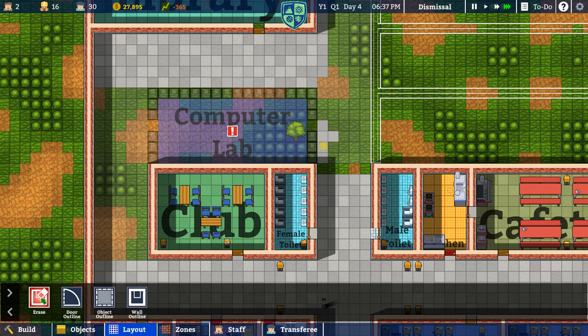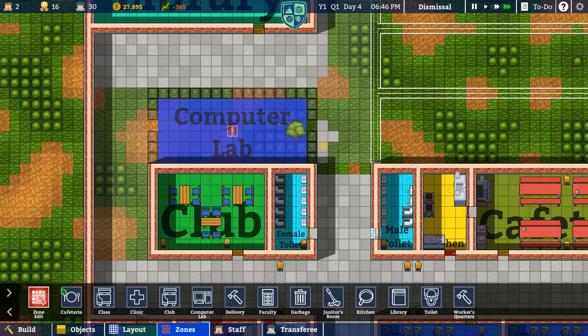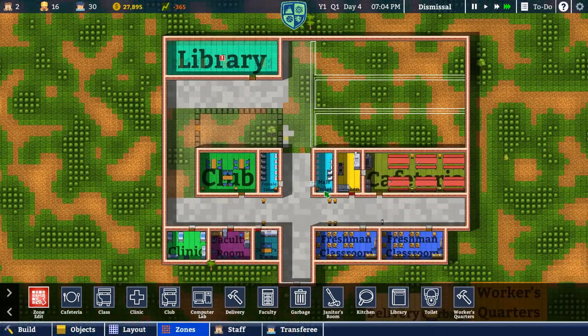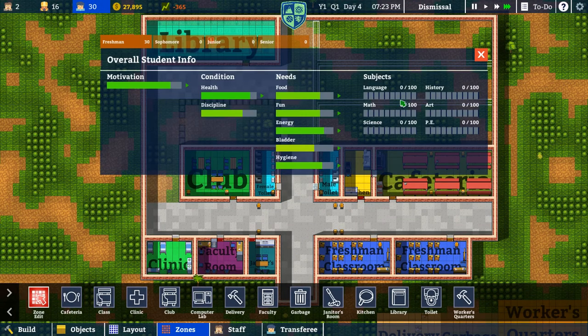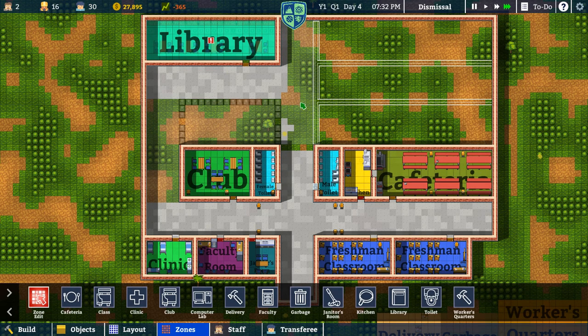Wait, is it the end of the day? It is the end of the day. Okay, cool. That was a very quick day. That was like 6 minutes and the day's over. Basically because we're not even looking at what's happening. We're just looking at... Can I see my students' grades now? Why are they not... They don't have grades yet.